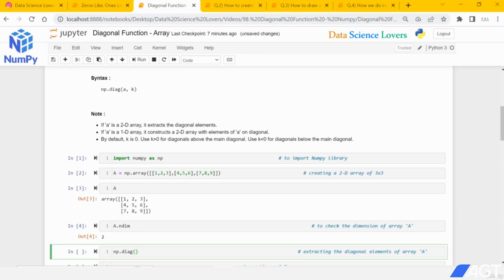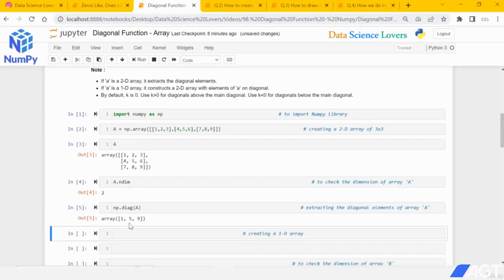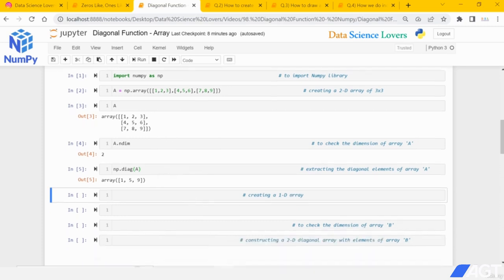A means array. Our array is stored in this variable a, and when I run this, you can see the output is 1 5 9. These three elements are present on the diagonal of this 2D array. So that's how simply we can extract the diagonal elements of a 2D array using the diagonal function.